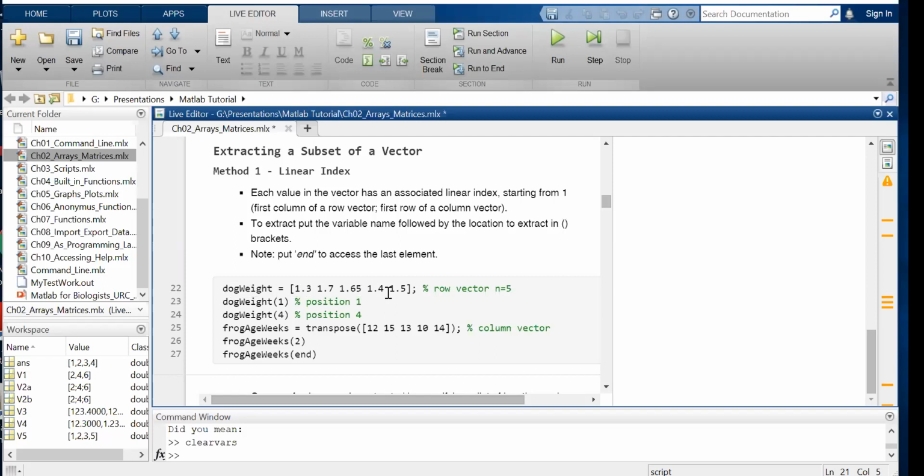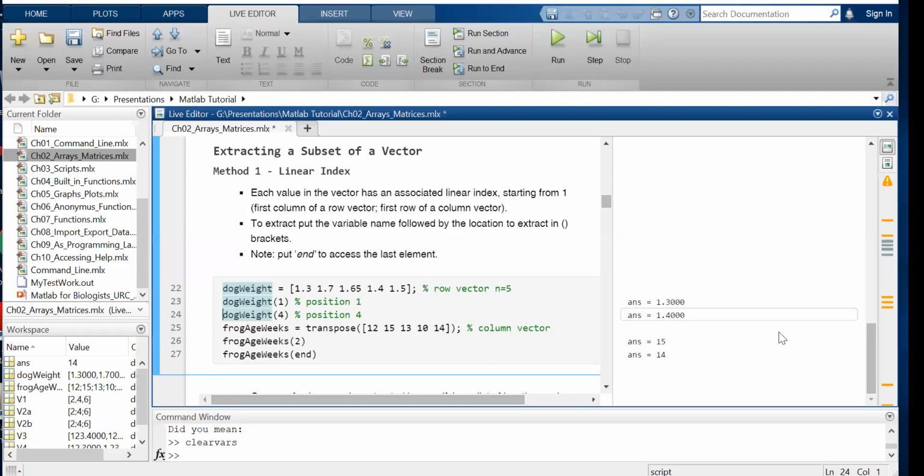So this is the creation of the row vector. We have the name as the dog weight, so this is 18 kilograms, I think. If you want to find out the weight of the first animal, this is the first element, and this is the fourth element. If you create a column vector, similarly, it will be the same. And you can use the end command to access the last element. Assume that you have a large data set and you don't know its size, but you want to take the last element; then you can simply put end. If you want to take the element two before the last one, then you put end minus 2. So very easily you can access elements relative to the end.